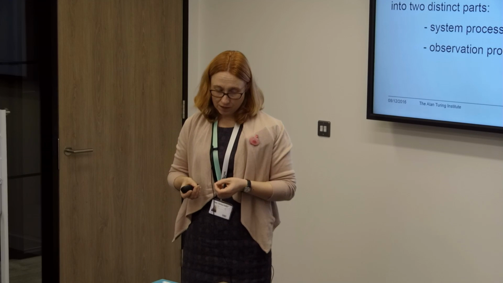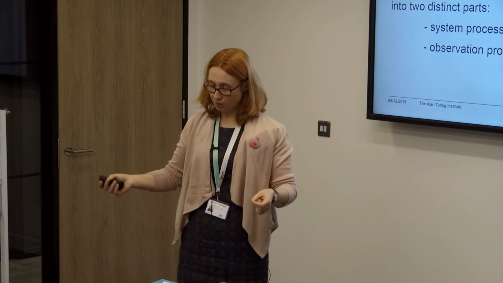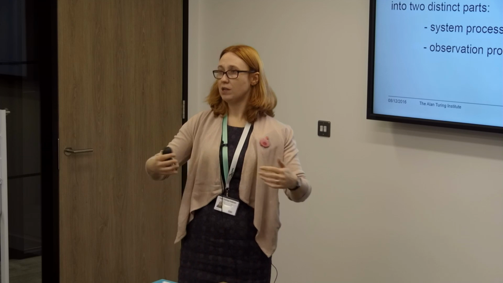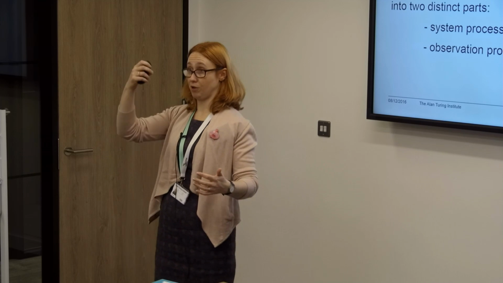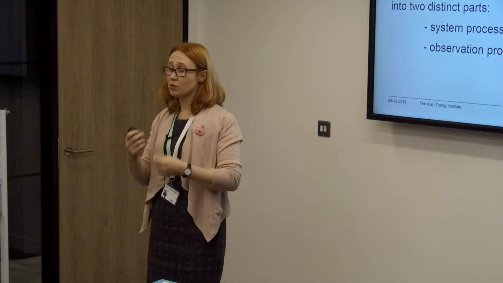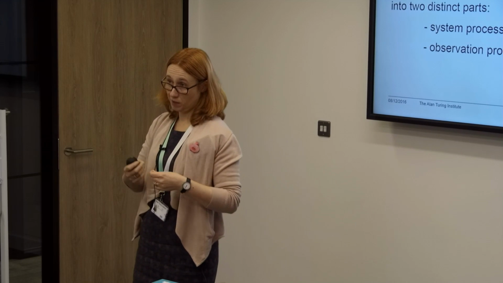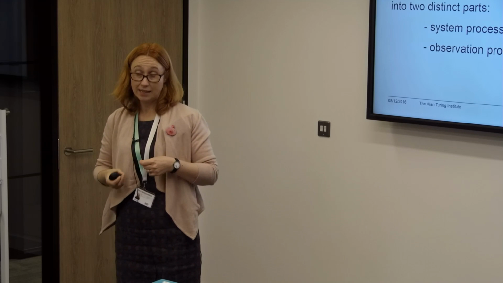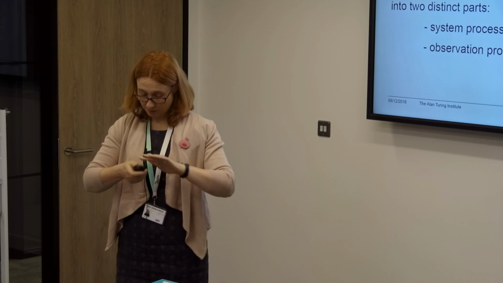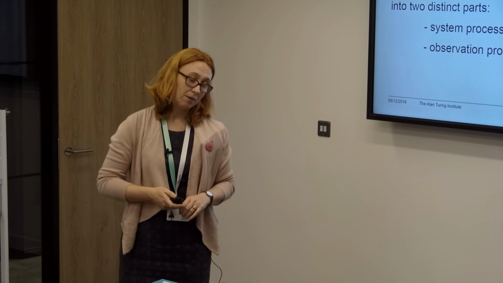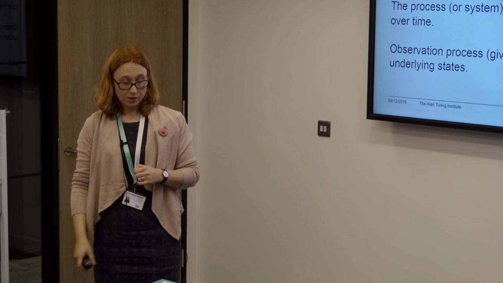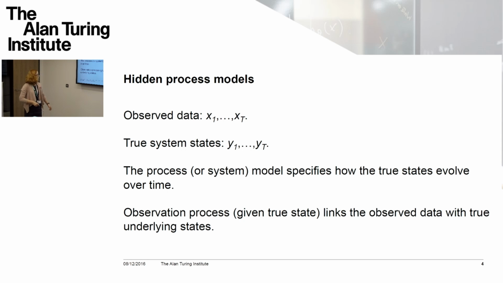So we can think of it this way: we have some true underlying process that we're really interested in, and from that we sample. So we have a true underlying process, and then we have an observation process that sits on top of that underlying system. But we don't observe that true underlying system. We can think of that in some ways as missing data, and we'll come back to that later. So this is the whole point. We have some underlying process, and a second process on top of that, which describes how we observe it. So this is the notation that I'm going to use.